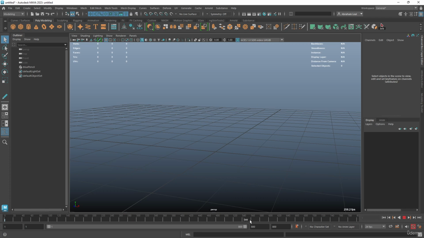Down here, this is called the time slider, which is like our timeline when we do animation and we want to see how things change throughout time. This is where we're going to be setting keyframes and stuff. And then this thing right here is called the range slider, which is the active range of time that we are editing or working on. Finally, at the very bottom of the Maya screen, we have this one right here, which displays, as it says, short help tips for tools and selections.